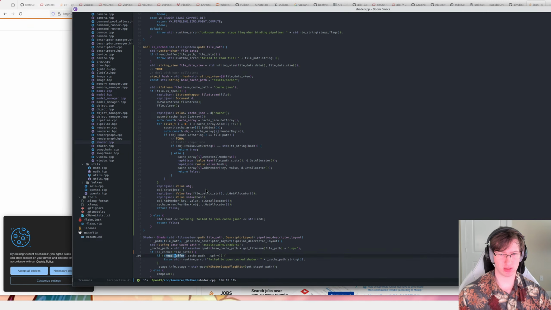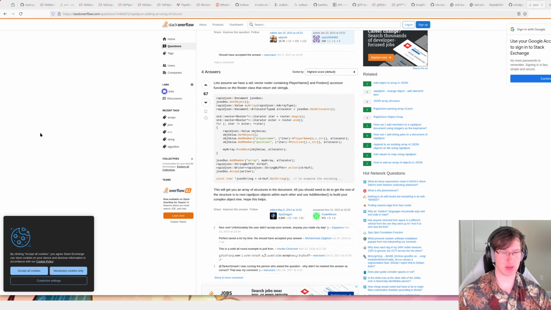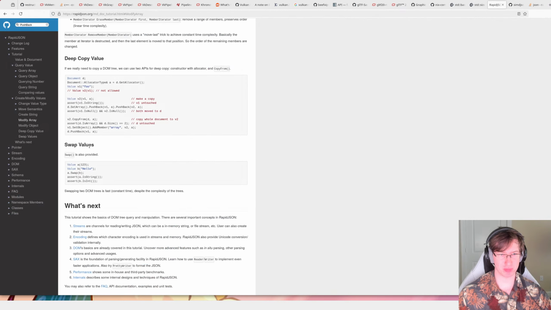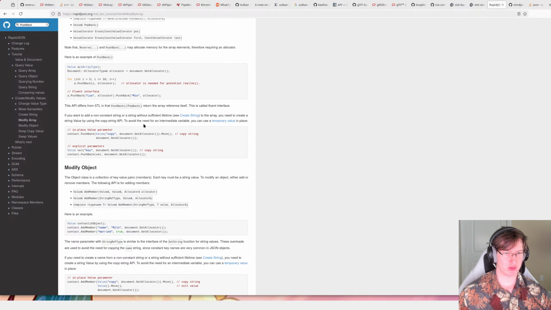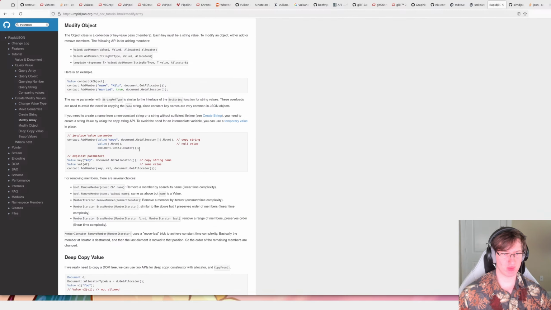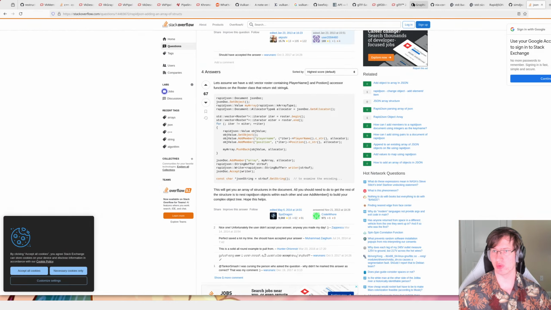Okay, so cache array add member, and then there's also the step, since none of this is in place, I have to output it to, yeah, I have to do RapidJSON writer, accept writer.